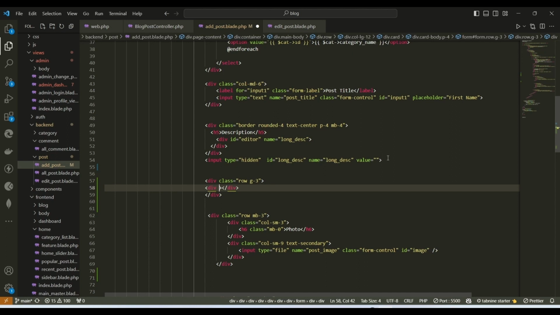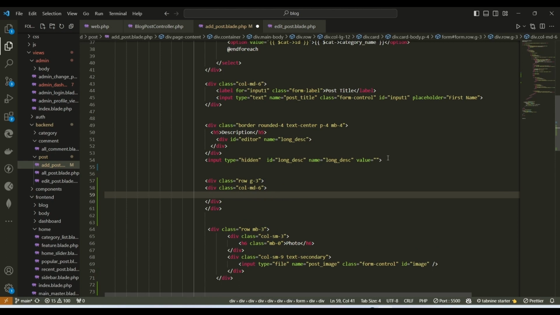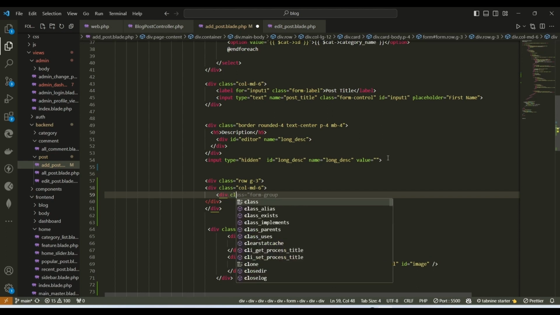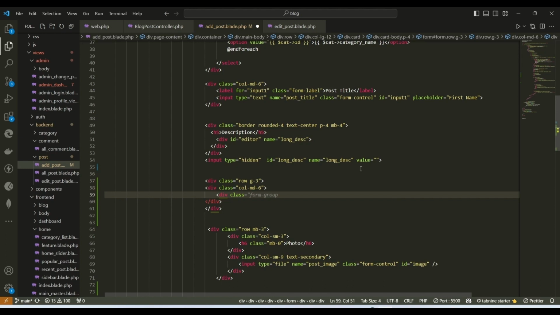The class of this div will be col-md-6. Then we'll have another div, which will have a class of form-check.